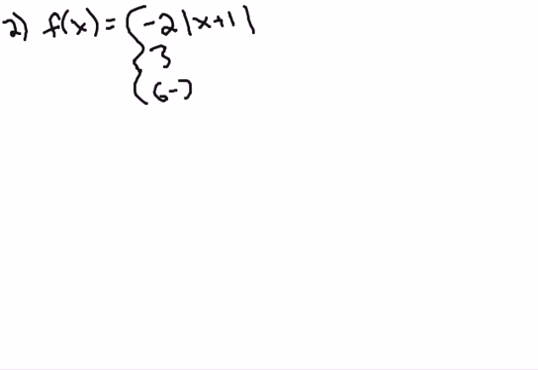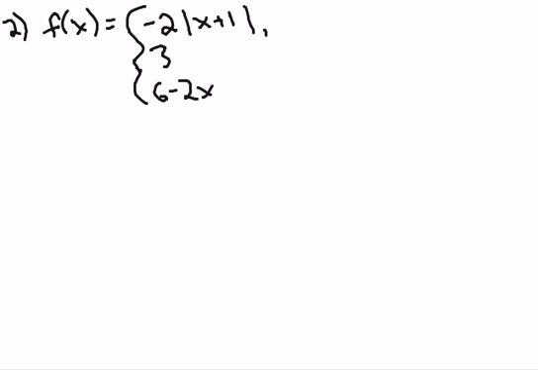Okay. And for this one, we're going to start to work with, excuse my awful squiggle there, but we're going to start with an absolute value piece of the piecewise function. Okay. And then we're going to have a constant piece, and then we're going to have a linear piece. Very similar to what we just had.